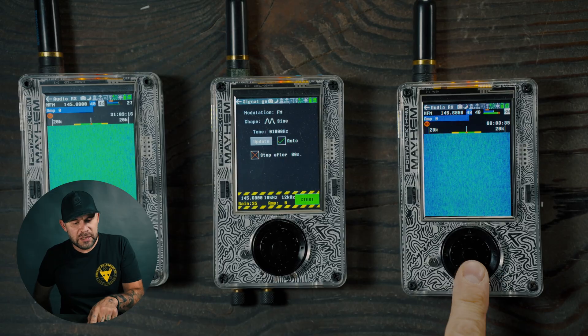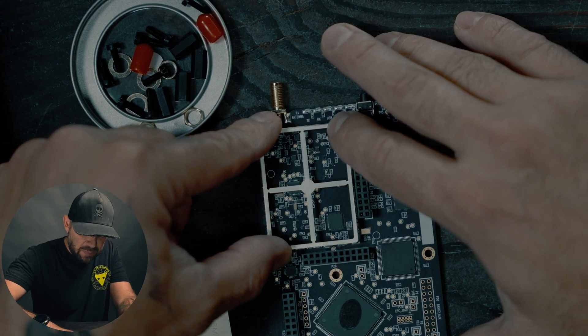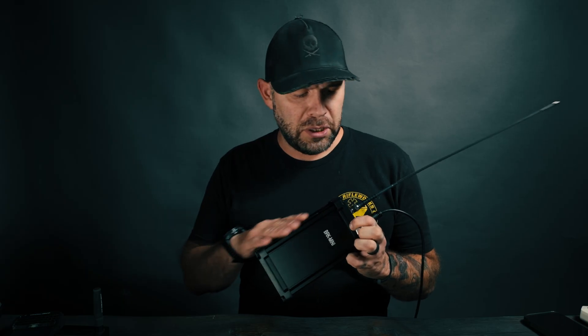Welcome back. Today we are doing a recap of the EMI shield that I had installed on this border pack right here. This is the Clifford Heath version. I did a video on this a few weeks ago of just me soldering it in place. I actually put that one in. This is the BRK Mini, which has a Clifford Heath 2025 board in it with the EMI shield — it's kind of a standalone SDR.